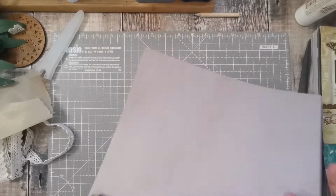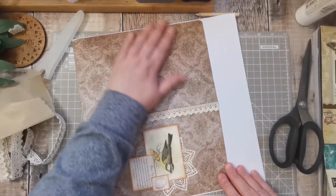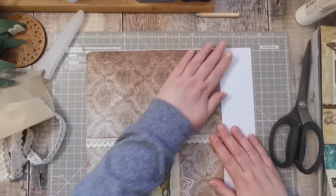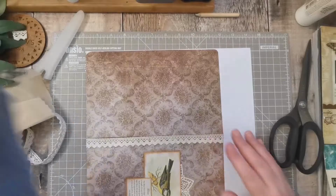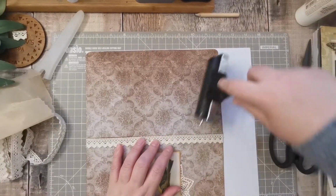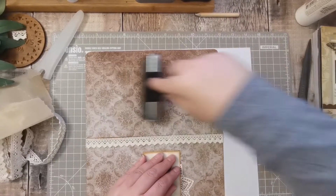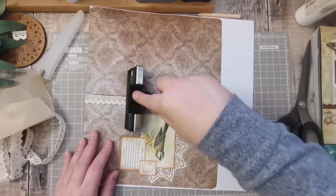That's fine. It's a shame I've not got it right to that end, and then I wouldn't have had to cut one end, but it is what it is. Right, I'm going to use my brayer and give it a good squish and a squash.